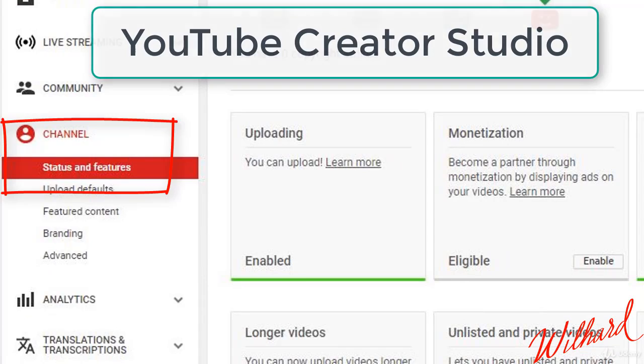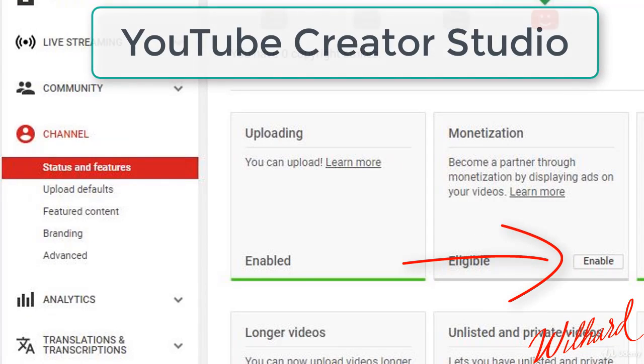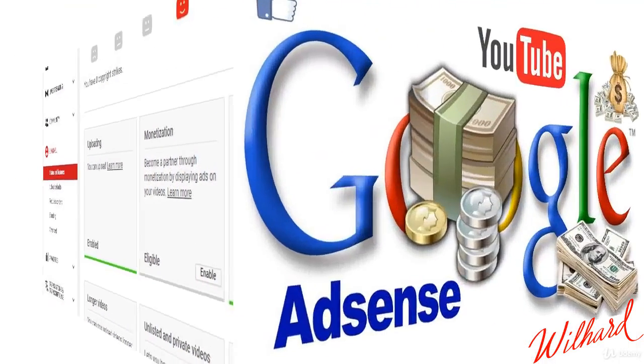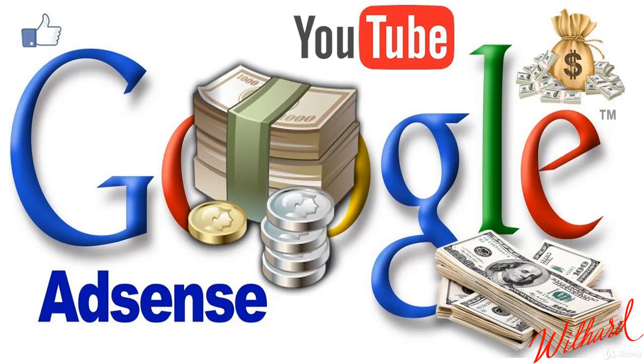According to the program rules, once you reach 10,000 views, you can turn on the monetization option in Creator Studio. Click on Channel, click on Monetize with Ads. Then ads will start showing in your videos and you will start getting money. To turn on the monetization of your channel, you will have to link your YouTube account with your AdSense account. If you don't have an AdSense account yet, you will have to create it.